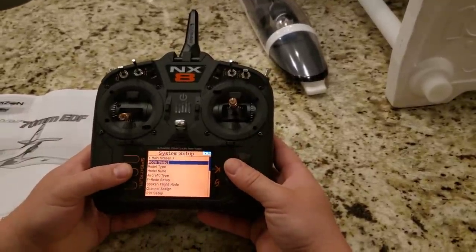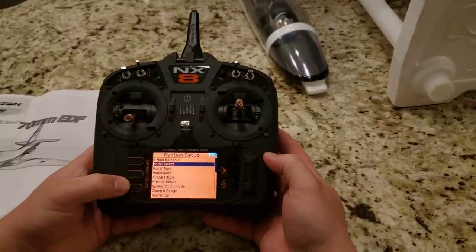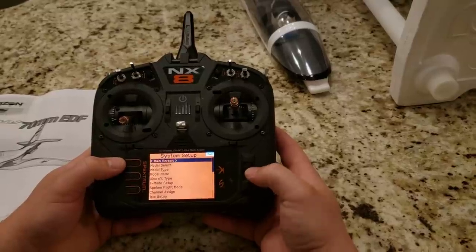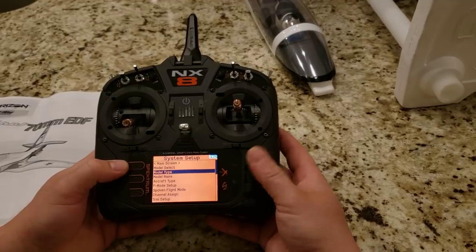Okay, so model select. We're back to system setup, so I hit back. This is a back button. This is the FN button and the escape button. This is called the scroll bar, and it also has a button you click when you push down. Okay, so model type. So this is what we're going to do.